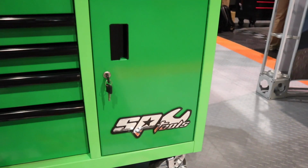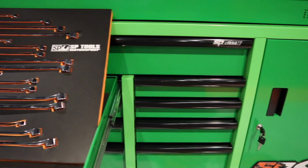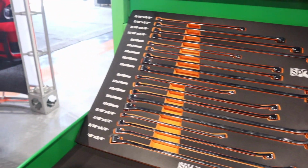And one thing that I'm really jealous about is how well their drawers are organized. You guys have watched me quite a bit. My toolbox is a mess. I need to fix that. But these foam cutouts are awesome. I really like how these foam cutouts line up all the wrenches in the drawers. Man, this is nice. Looking at your drawer at one shot, and everything's neat and organized.